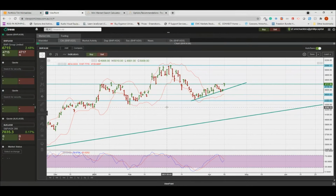Fundamentally, though, I think the miners are very, very cheap. If you know what a PE ratio is, price to earnings ratio, BHP is expected to be at about 11.4 PE come August reporting. So that's a forward PE, a projected PE. If they report well and come in at that level, an 11 PE on a miner is very, very cheap, guys. I've seen BHP trade at a 20 or 30 PE before. So at the end of the day, it is on the cheap side.